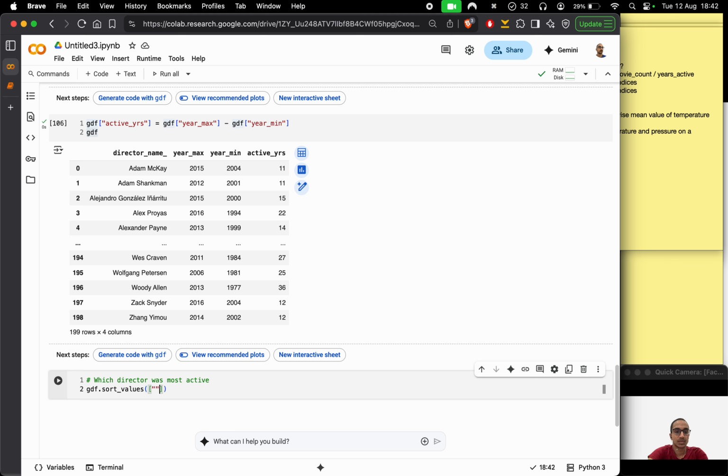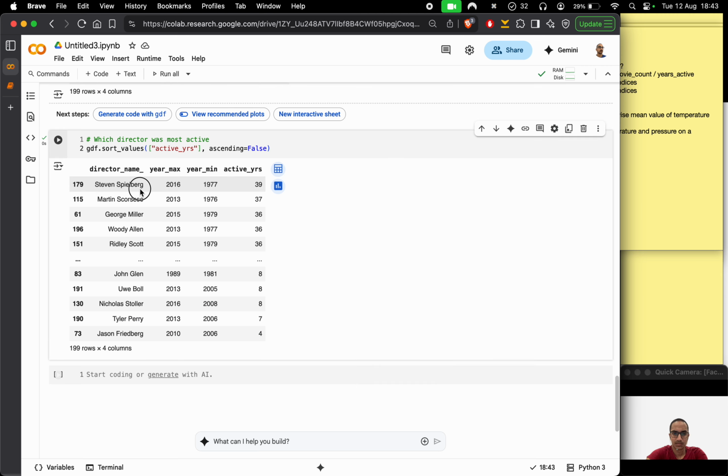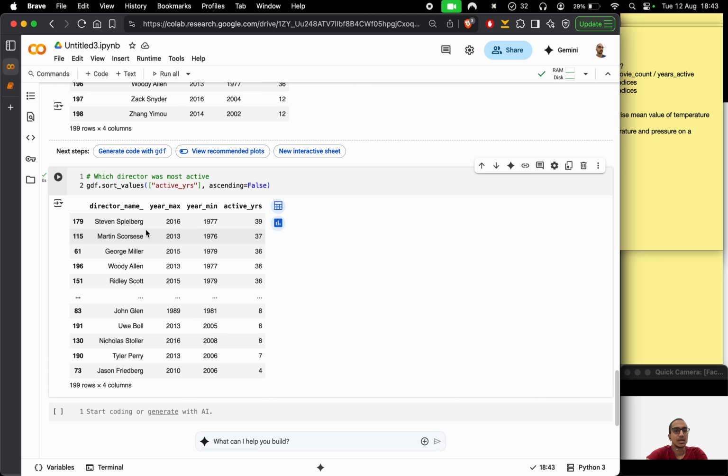We will sort by active years, ascending false, so a descending sort. Yeah. So if you see, Steven Spielberg was the most active, 39 years. Martin Scorsese, then George Miller. So that's basically how you do it.